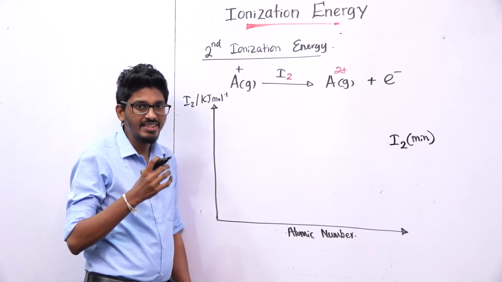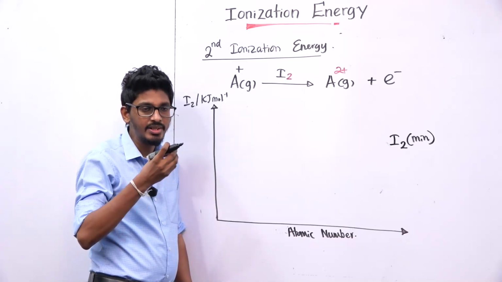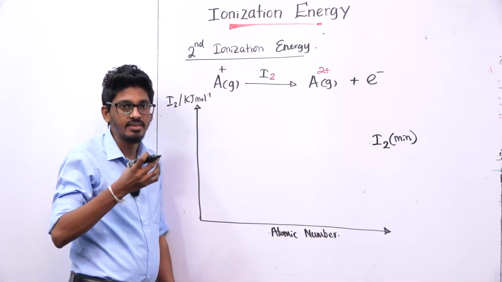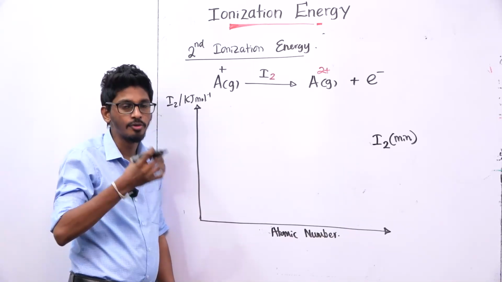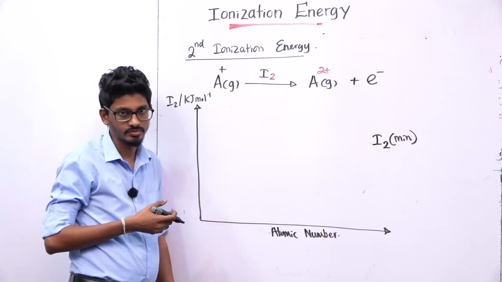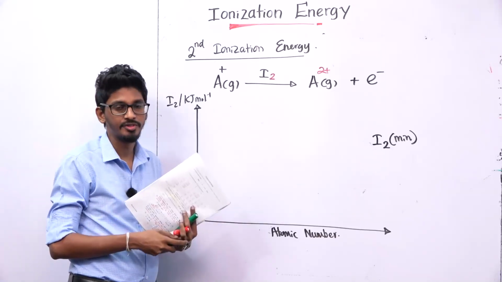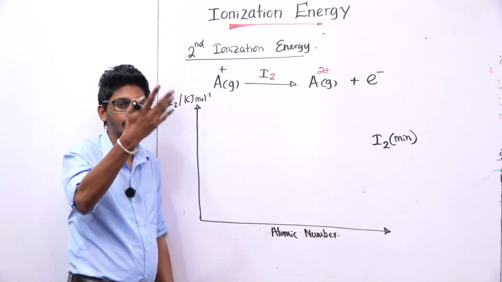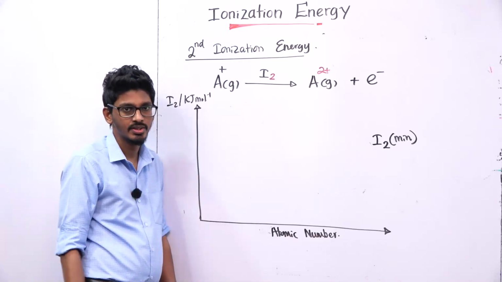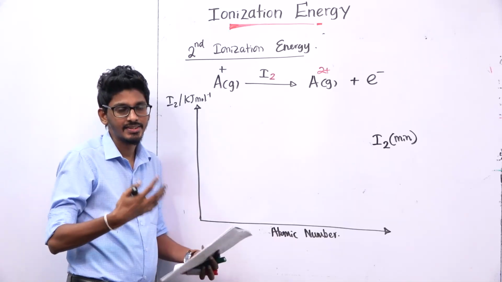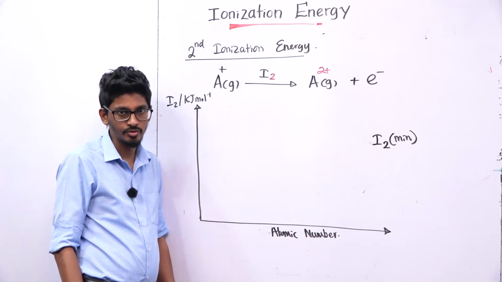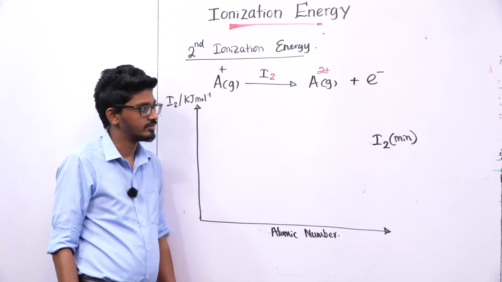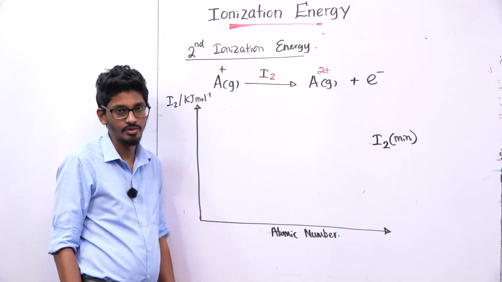So the electron will be released easily. The electron will be released much more easily if that atom attains a noble gas configuration, the most stable configuration, by releasing the electron. You are very keen to do so. Why? Because you can get the greatest stability by achieving the noble gas configuration, right?